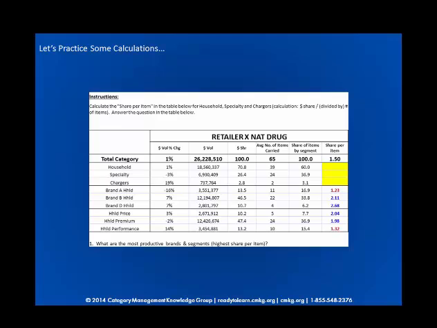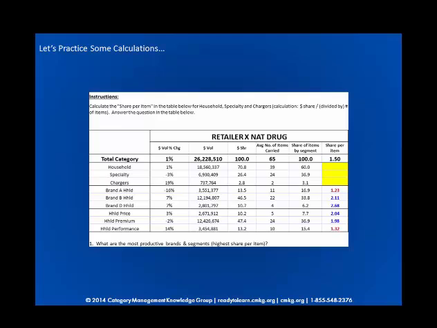we can apply these two measures: looking at share per item, so doing that top line analysis on your assortment, and then looking at sales per point of distribution as a different way of looking at your item level assortment to find specific opportunities. We're going to start with the first exercise at the top. There are three cells that have been left highlighted for you to calculate. For each of the segments in this category, household, specialty, and chargers, use the calculation that's shared in your instructions there and figure out what is the share per item across these three segments.